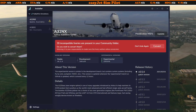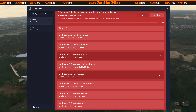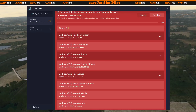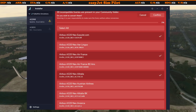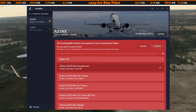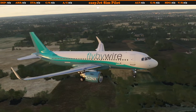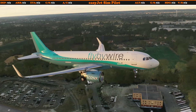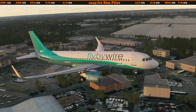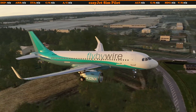The livery converter is now built into the installer. As you can see, it shows I've got 39 incompatible liveries in the community folder. Press the convert button and you're taken to a page where you can select all or choose specific ones. I advise against converting all of them because you're just doubling up items in your community folder — I'm a big fan of keeping that community folder nice and clean. Just select whichever ones you want, hit confirm, and watch the progress bar. Note that a few liveries are not compatible since the World Update 4, so if you're getting a crash to desktop when loading, it's probably one of these older liveries. It's a trial and error thing — take everything out of the community folder and pop certain liveries back in to find the culprit.